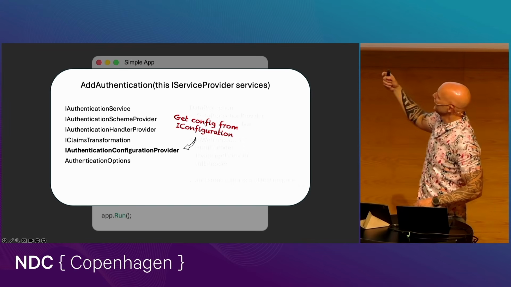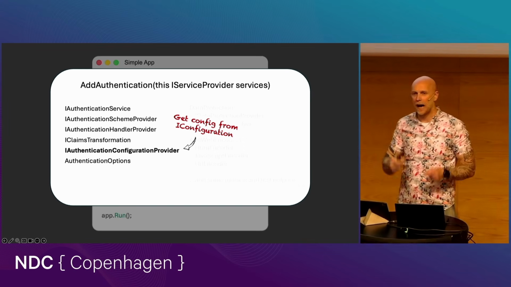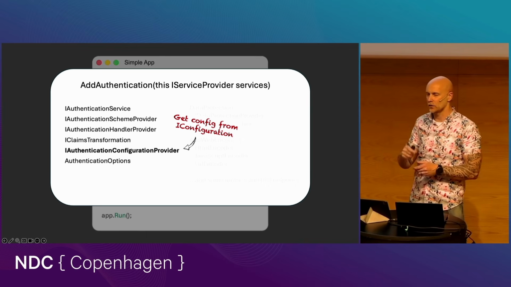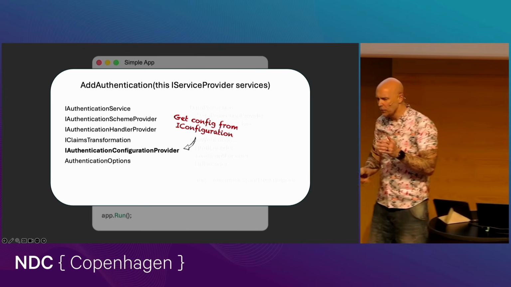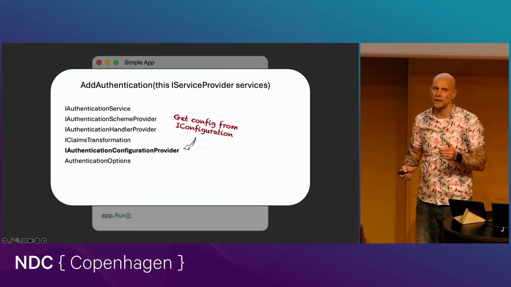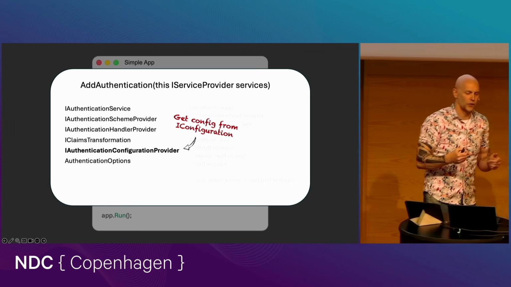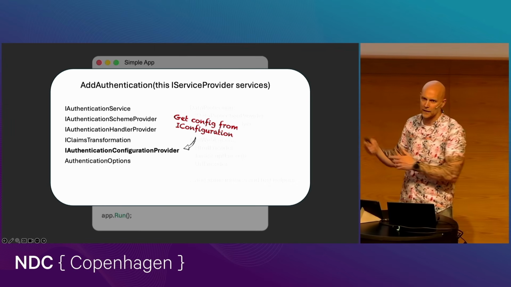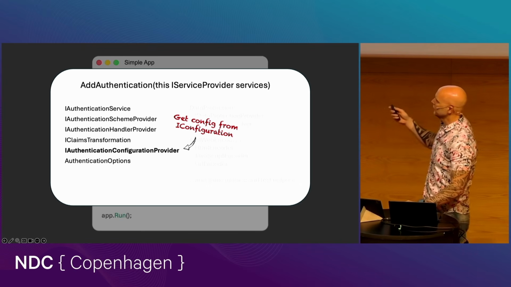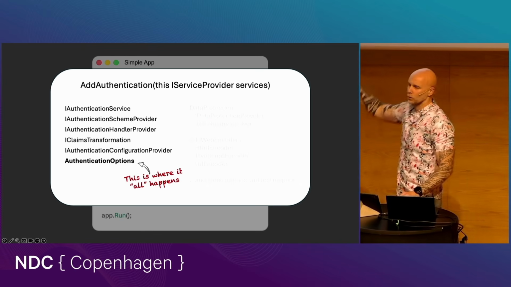It returns authentication configuration from IConfiguration. So basically, it allows you to configure authentication using app settings. Nobody does that properly, but it gives the testers a way to plug into configuration using a handler like this instead, and it just simplifies things for them. So the testing thing. This is the cool stuff.